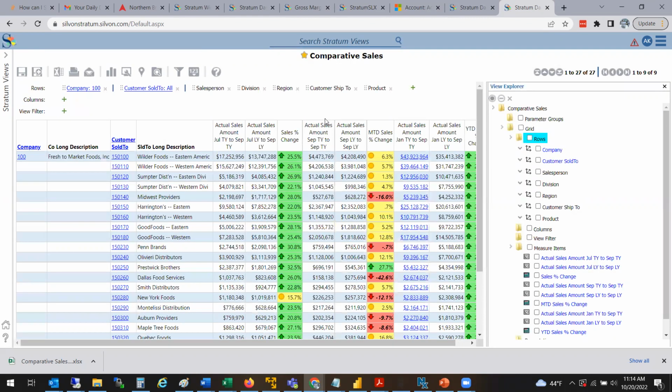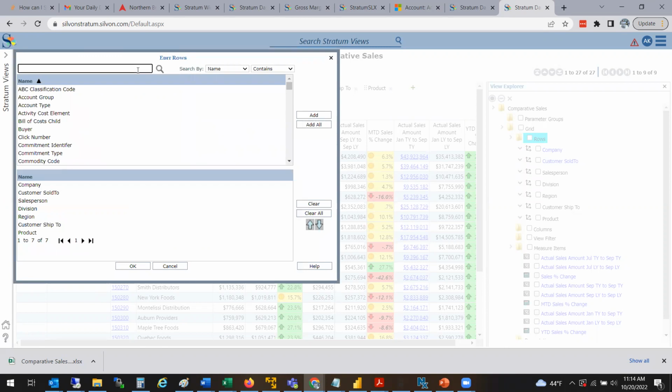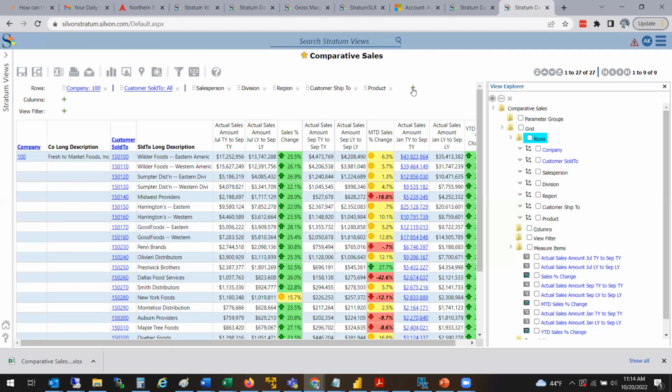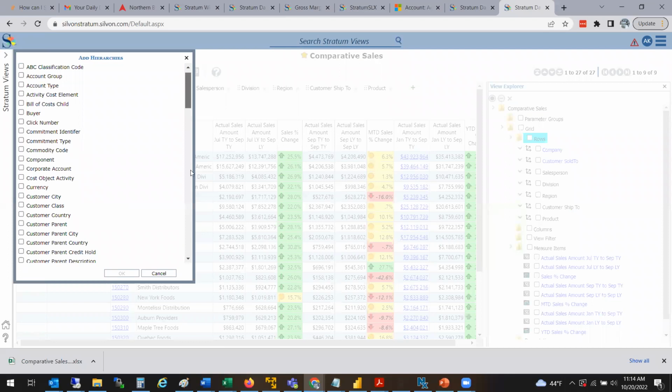Same thing, the menu's a little different, yes. Same concept. What's nice about this menu in the View Explorer is that I can search for levels that have a keyword in it, as opposed to if I use this option to add in hierarchies, I have to search for it manually. I don't get that search option.